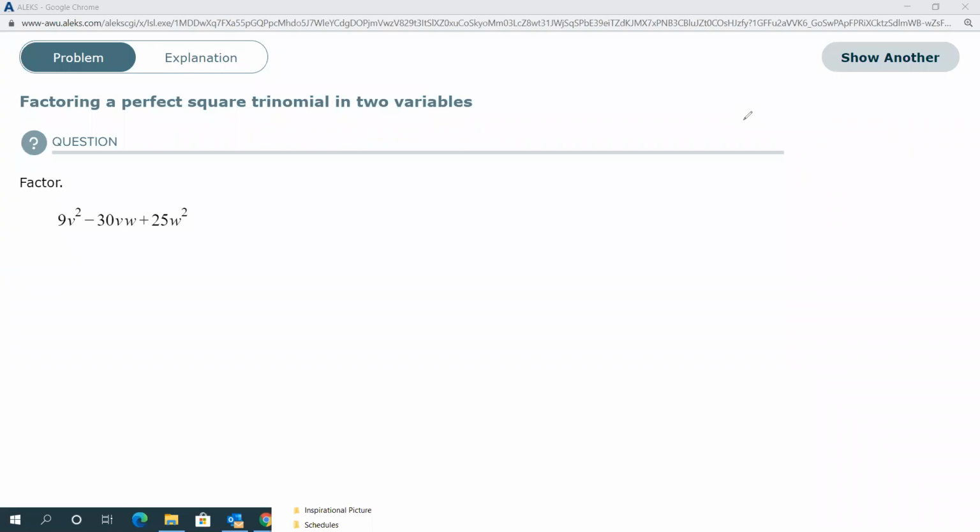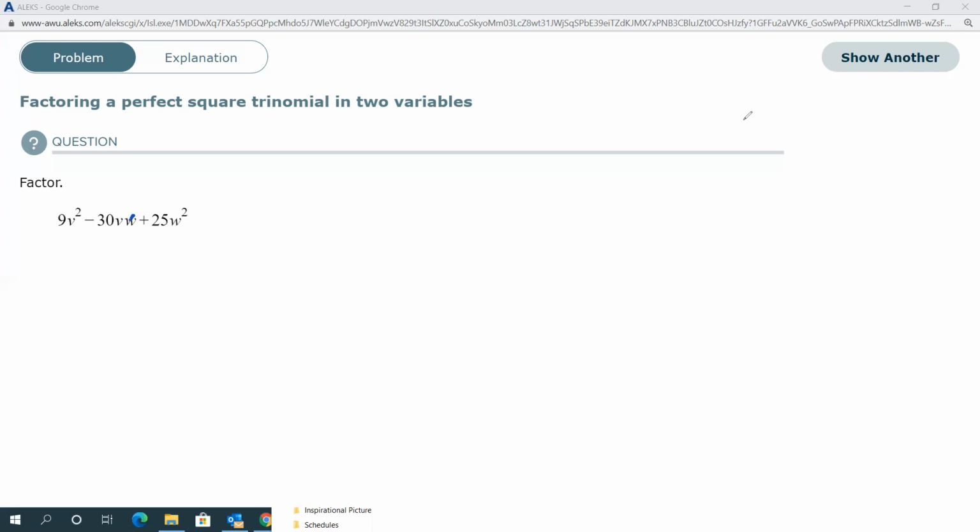And now we do another one of those, but now there's an extra variable. Who cares? Now, again, bear in mind, the stuff we've already seen in the past, that AC method stuff, will cover all of this. But, you know, if you get good at this, it's a nice shortcut when it pops up. All right, so on this one, I could ignore the w's, that second variable, if I want to, and then slap them in at the end. Since that's the way we've done it, that's the way I'm going to do it. I don't have to, but I'm going to do that.